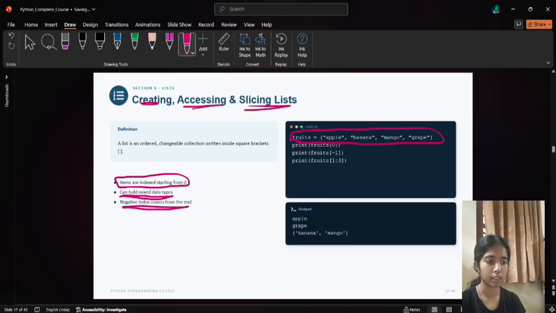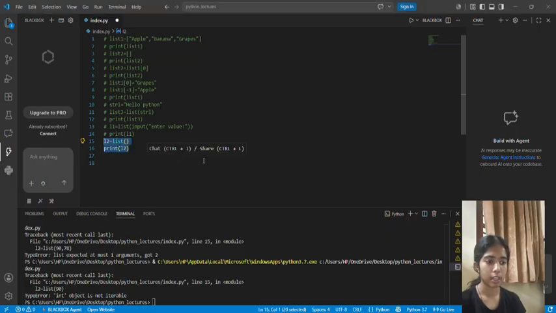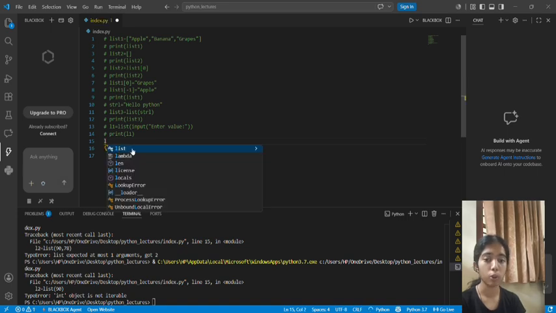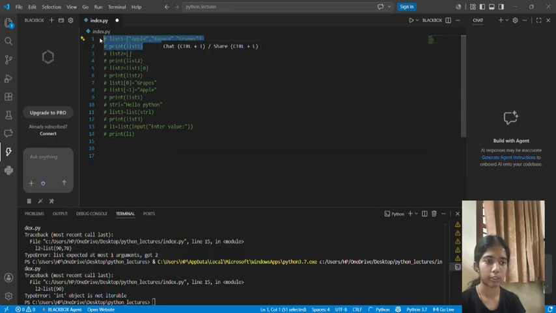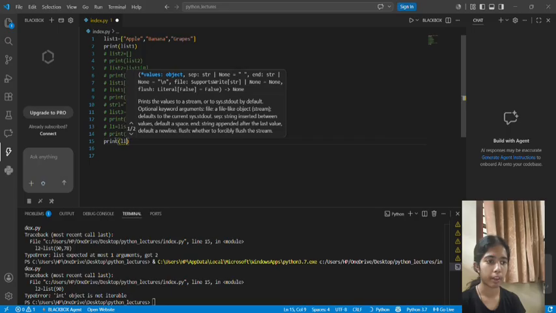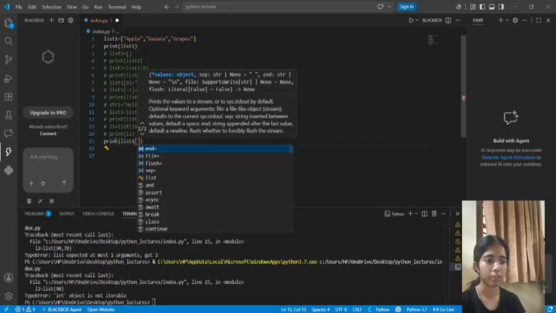Then we have list -1, and as I told you in the last video, these are the start point, stop point and the step. That means if I have given -1 as my step, it will start from the default starting value, then -1, that means at the grapes, then again -1 at banana, and -1 at apple.